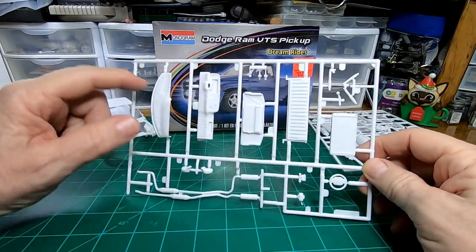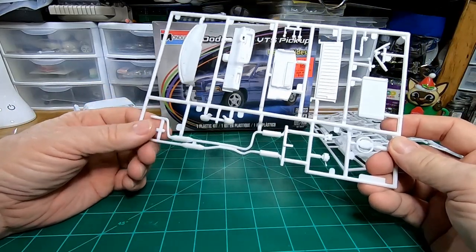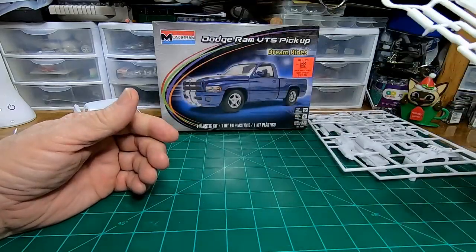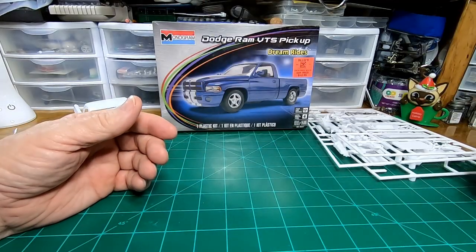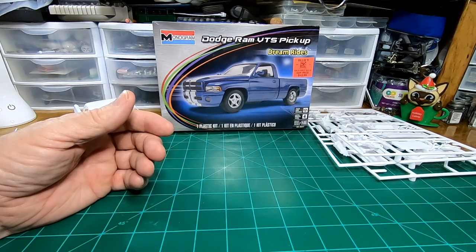Two-piece dash. Separate exhaust system, which is nice because you know how I like those. You can detail them nicely. I don't like having to paint in the exhaust pipes that are molded in. Those are a pain in the butt.